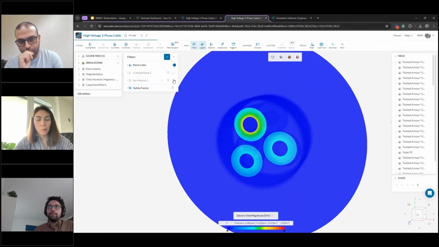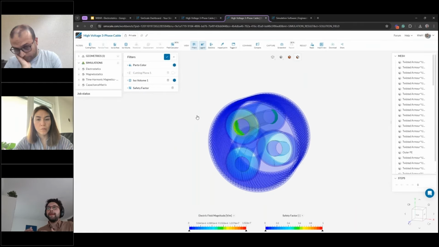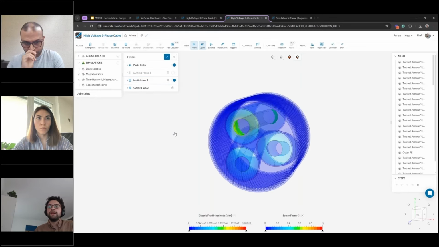Now, I can visualize the areas that could indicate a potential dielectric failure by means, for example, of an isovolume, where here I'm showing values between 0.5 and 1. If the safety factor value is 1, it means that a potential electric failure might occur.